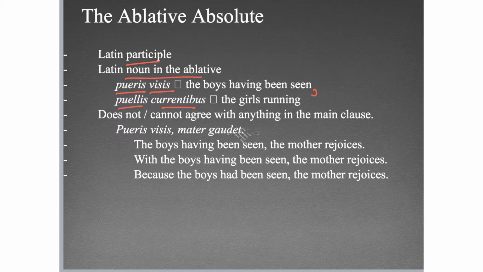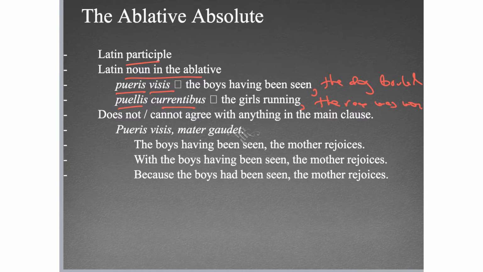All right, so what you need to do is have a fully self-contained sentence. The boys having been seen, the dog barked. So now the boys having been seen is a contextual clue, contextual information that goes with that fully self-contained sentence, the dog barked. All right, same thing here, the girls running, the race was won. So again, the race was won, fully self-contained sentence, functions on its own.